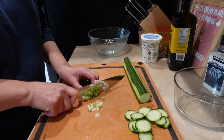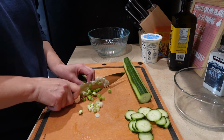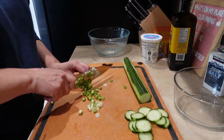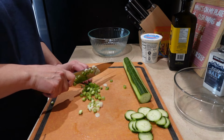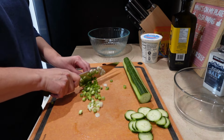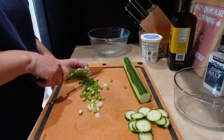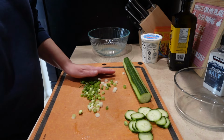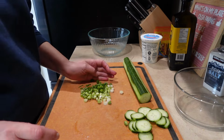Now I'm going to go ahead and finish cutting up my cucumber, and then we're going to get to the dressing, and it comes together so quick. And the reason why I like to make this salad is because I grow a lot of cucumbers in the summer, and I like to eat them in different ways and make different salads. So this is one of my salads. So I'm just going to finish up the cucumber here, and then we'll get to the dressing. That'll be the next step.